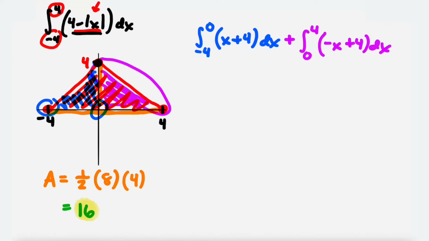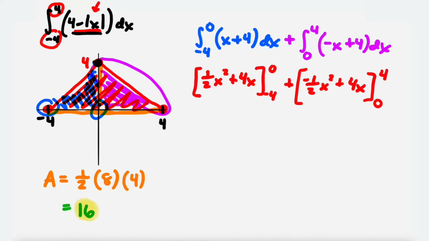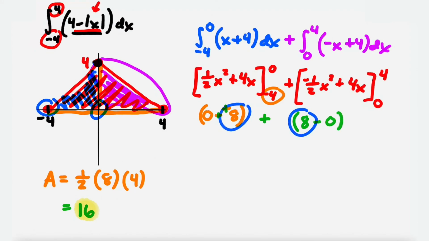And from there, we're just going to do the antiderivative. You plug 0 in, you end up with 0 minus, when you plug negative 4 in, you end up with a negative 8, so this is going to be a plus. All right, plus, okay, now you put a 4 in over here, you're going to get the same thing, only this time it'll be negative 8 plus 16, which is just going to be 8. So 8 minus 0. Okay, and again, you can see we have 8 here and 8 here. 8 plus 8 is 16. And if you notice, your answer matches the one over here.